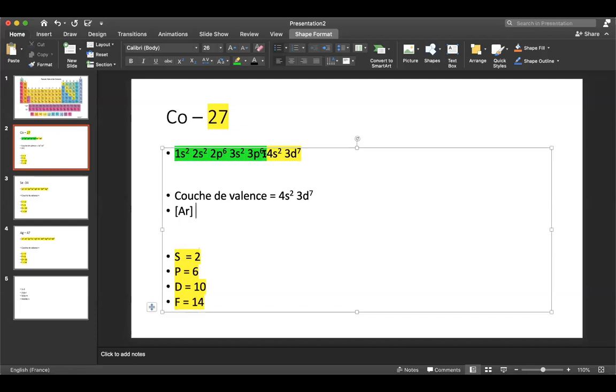So this whole thing here in red, I will represent also in green to just represent that it is argon. Then we just add our couche de valence, which is 4s 3d, and therefore this is our electron configuration, which can also be written. Some books write these configurations in this way. It can be written in increasing quantum numbers. What is this? It can also be written as a copy.